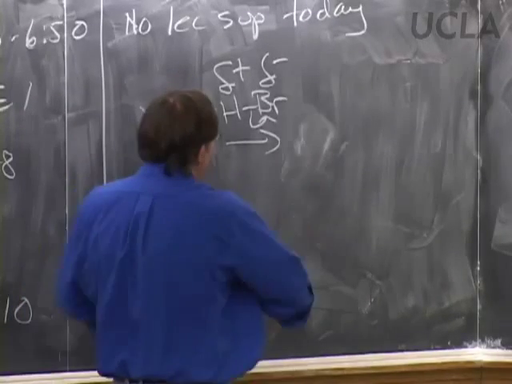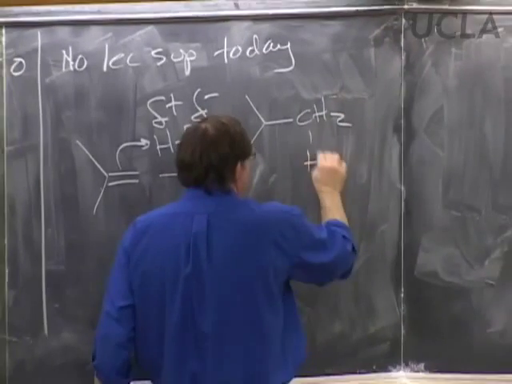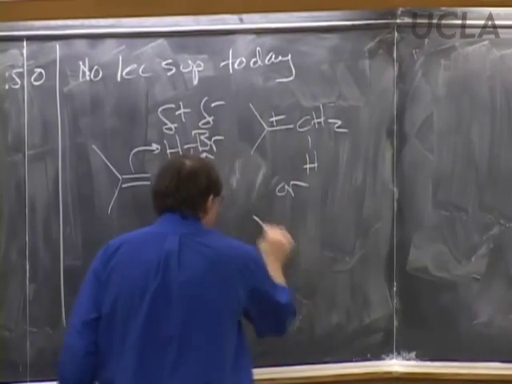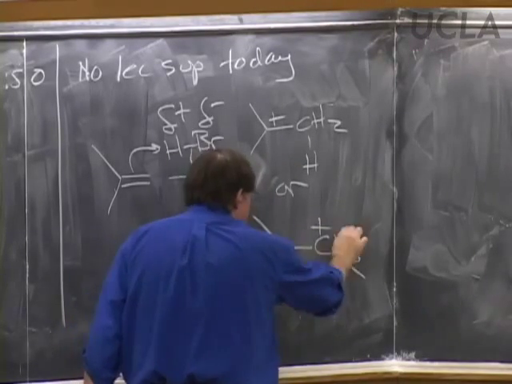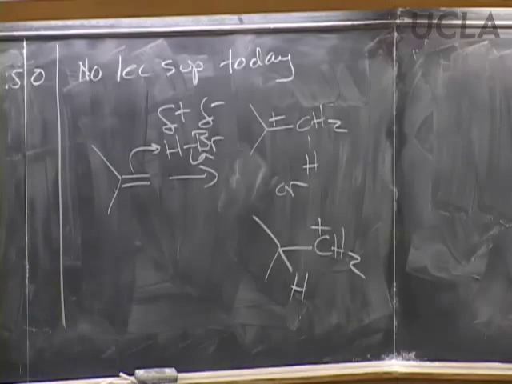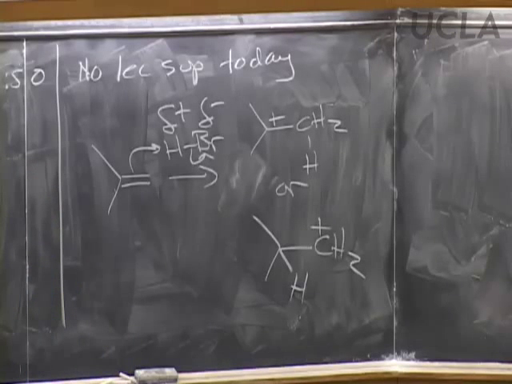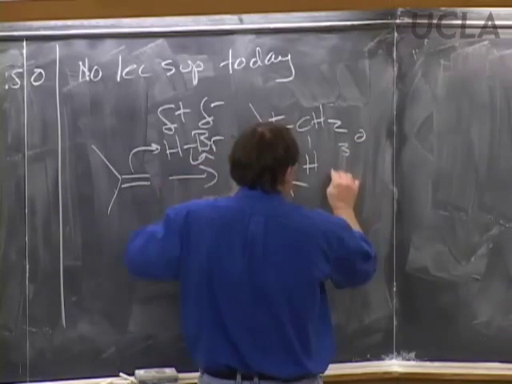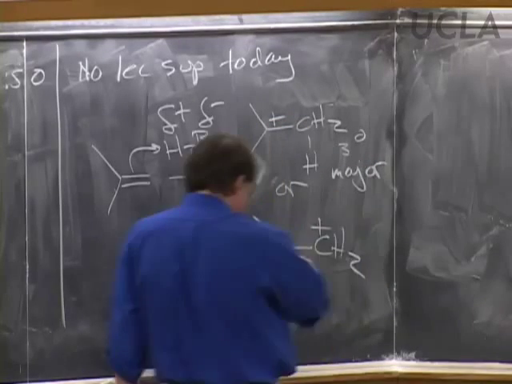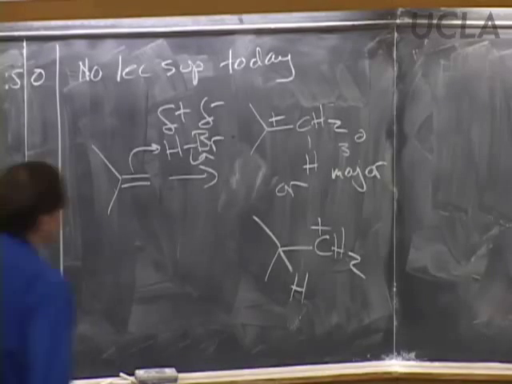make one of two carbocations. If we put the hydrogen on the end, we make a tertiary carbocation, or if we put the hydrogen on the carbon of the alkene that has the methyl groups, we end up with a primary carbocation. Two pathways to choose using our standard idea of more stable, in this case intermediate. The carbocation is the major pathway. So the more stable tertiary carbocation, that's going to be our major pathway. It doesn't mean that none of the primary carbocation is formed. It simply means that there's more of the tertiary.